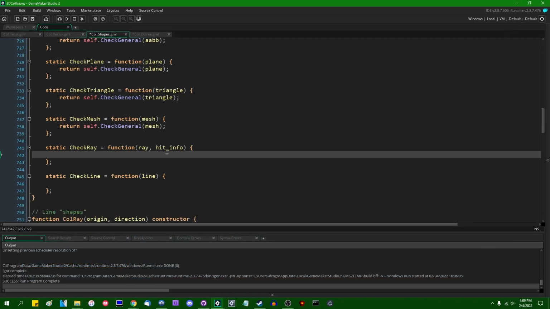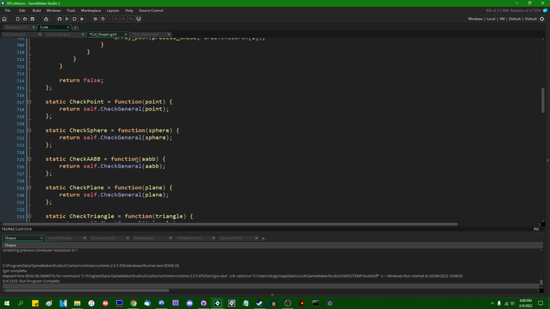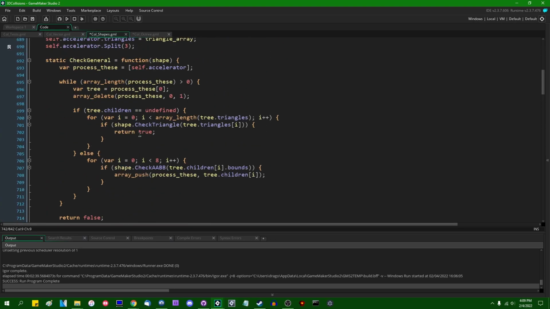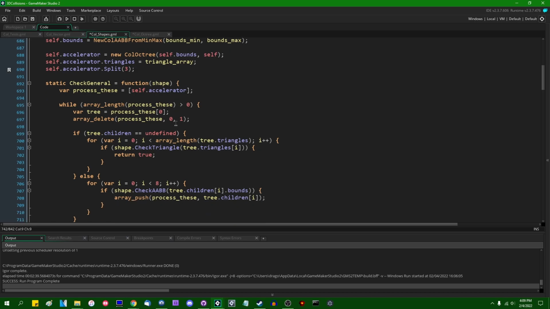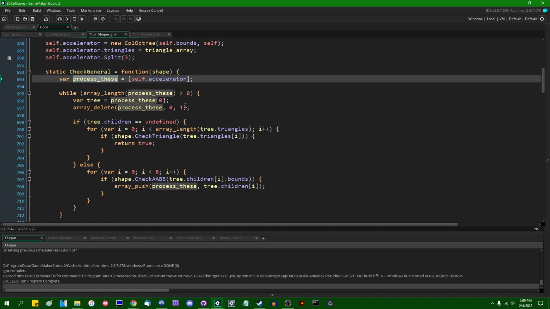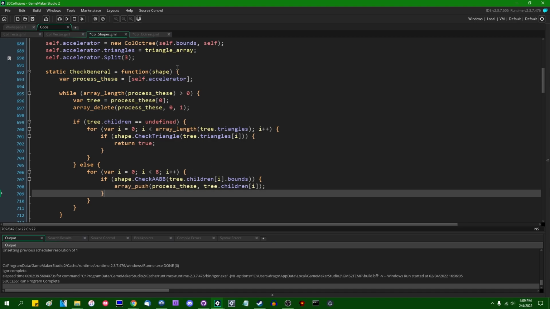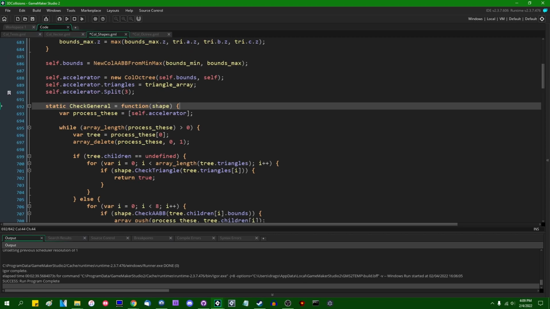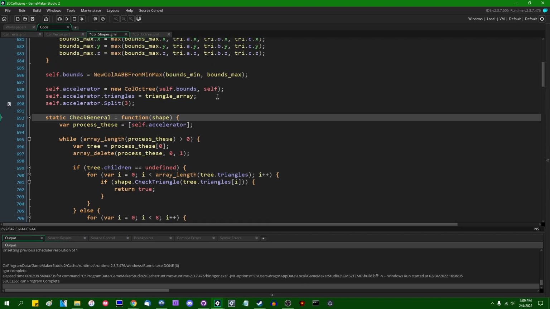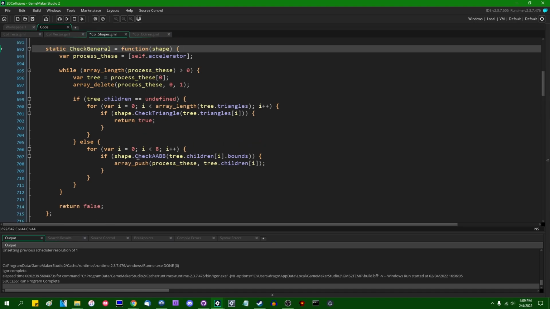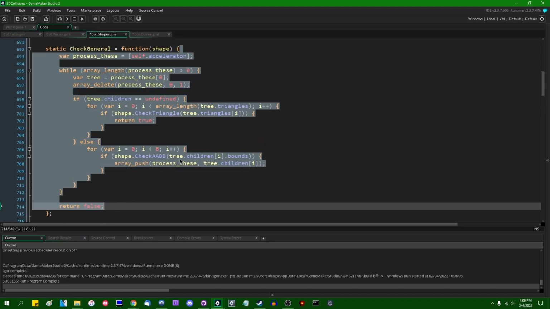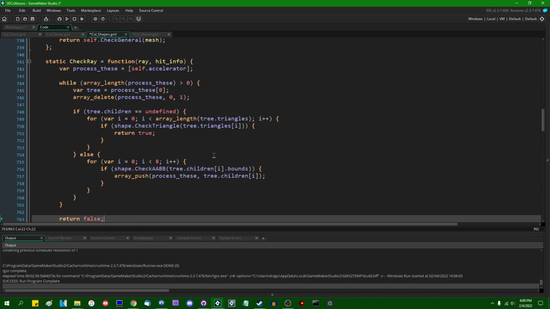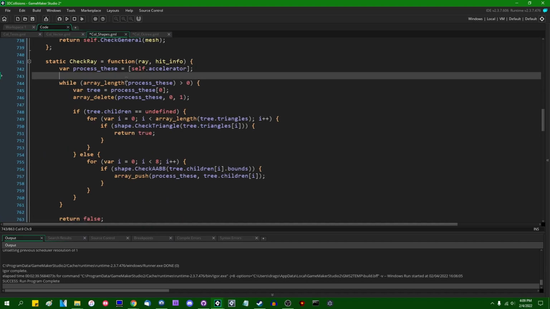So first, raycast against collision meshes. This is going to look a lot like the other shapes against the collision mesh, in that we are going to make a queue of subtrees that we want to process, and then we're going to check each of the relevant subtrees for triangles against the ray. However, the raycast checks are just different enough from the other shape checks that a general solution is kind of going to be more trouble than it's worth. You could do it if you really wanted to, but it'll be ugly. So instead, I'm just going to copy and paste.